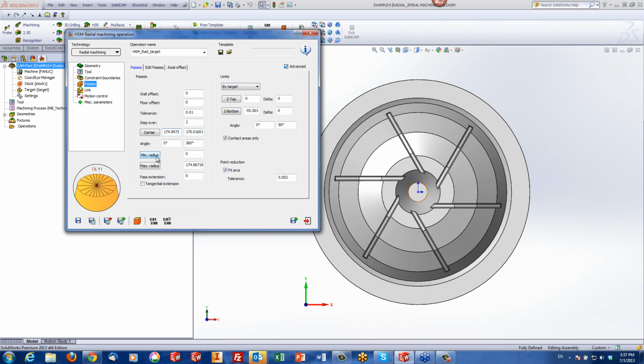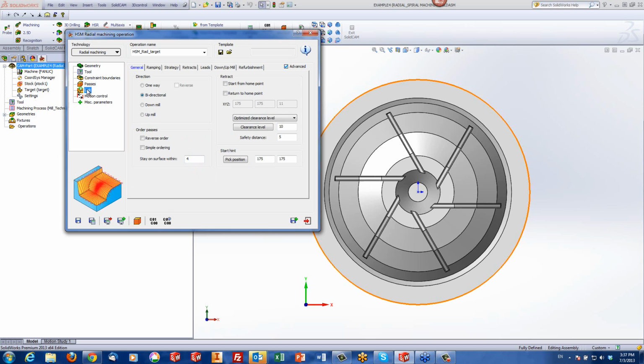Now we have our minimum and maximum radius of the part. If I leave it at 0, it'll work exactly to the center. And we have the maximum radius, how far out it will go. What's the radius it will work maximum? This was taken automatically from the part. When I take it automatically from the part, without me even having to tell it what to do, in our link area, we can go either one direction or bidirectional.